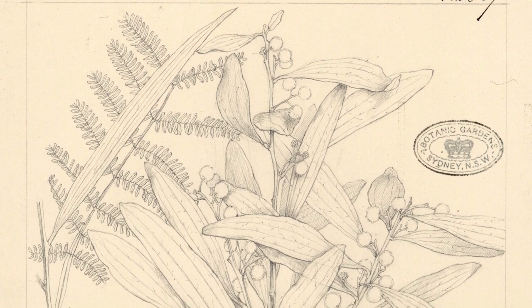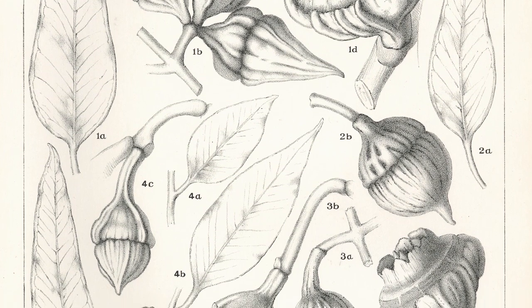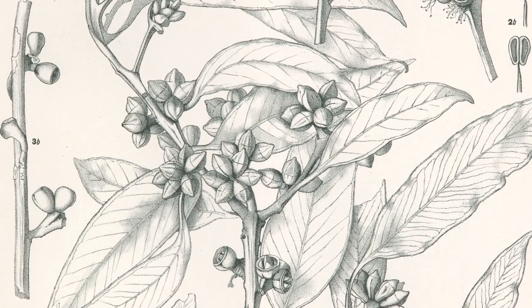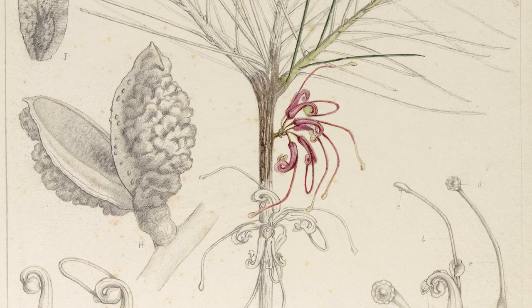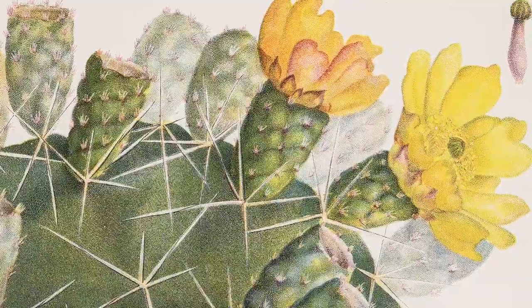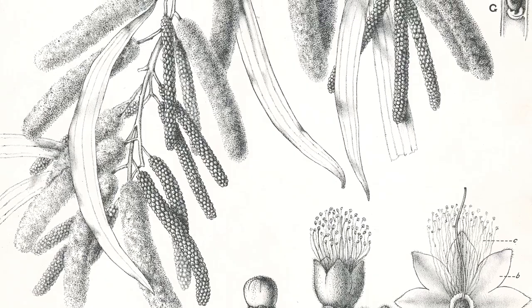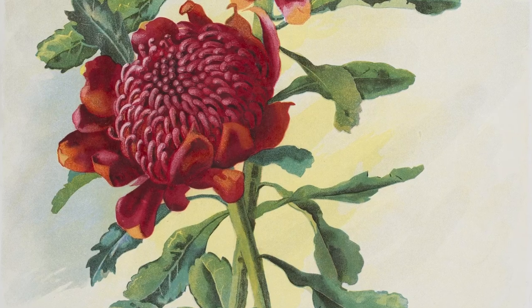Born in England, Margaret was the garden's first staff illustrator and Australia's first female lithographer. From 1901 to 1927, Margaret was a giant in the field of Australian botanical illustration and worked closely with Joseph Maiden, a botanist and director of the Royal Botanic Garden Sydney from 1896 to 1924. She is particularly noted for her illustrating of the forest flora of New South Wales, and her style is recognisable by her hallmark meticulous observation, flawless accuracy and a supremely elegant drawing style.